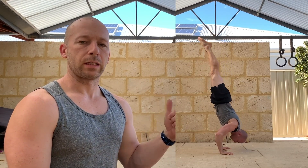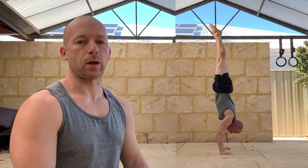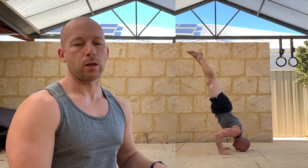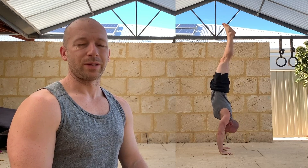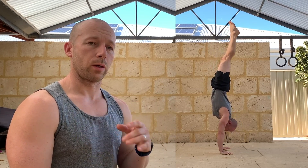I'd ideally be doing partial range freestanding with an eccentric against the wall, and then play around with combinations. If you're doing the full range where you're going back up as well, against the wall you have the luxury of being able to walk up. Obviously if you're freestanding you can't do that yet. A mixture of partial and full range gives you both the range plus the change of direction going back up. Aiming for that eccentric full deficit collarbone-to-box is a good goal when working towards the handstand push-up.